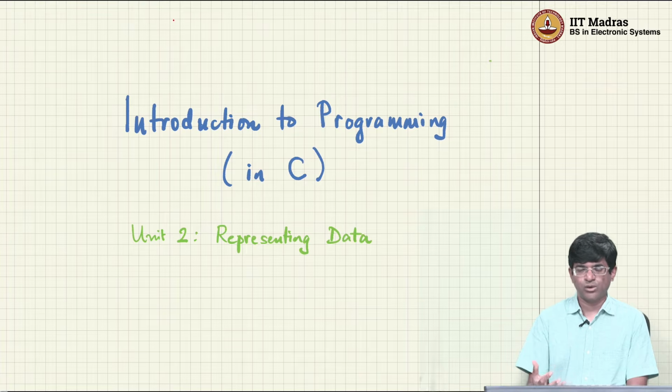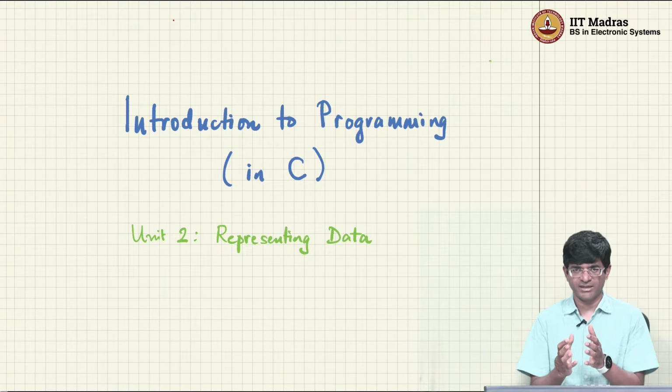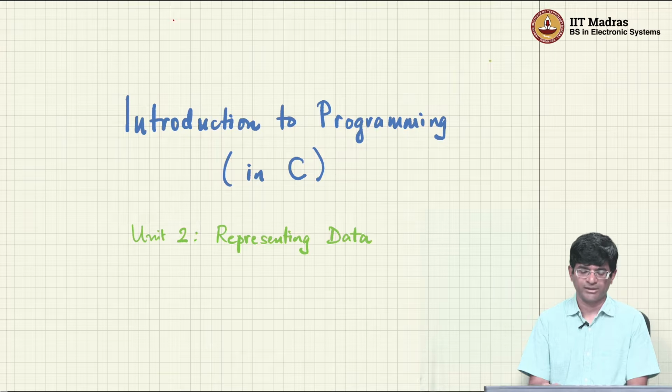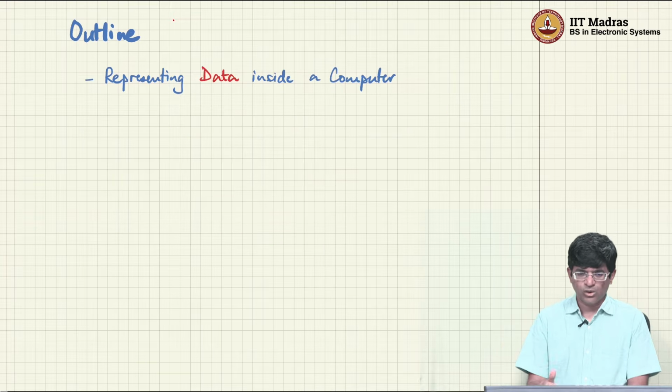And we now have a rough idea of how a CPU works. There is an arithmetic and logic unit, there are some registers for temporary storage of information, and there is memory which actually stores the data that you are working with. What we are going to be looking at over here is how that data should be represented in such a way that a computer can make use of it.